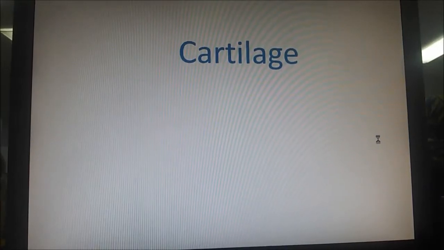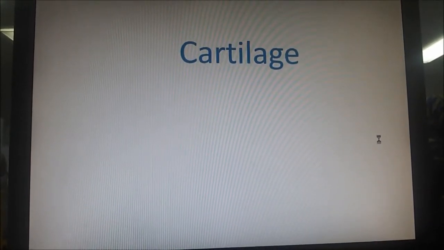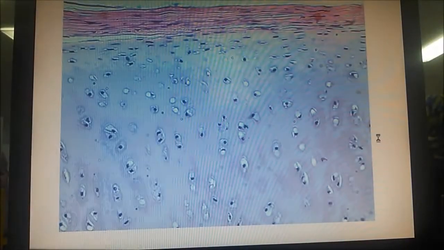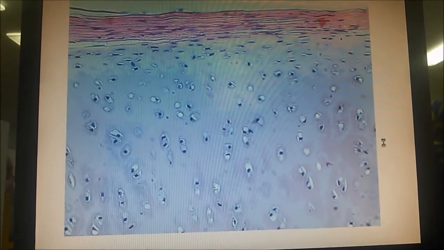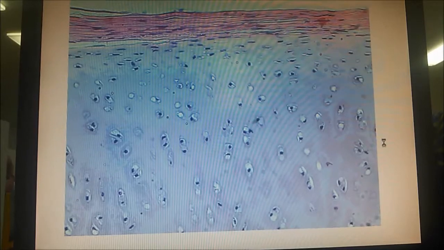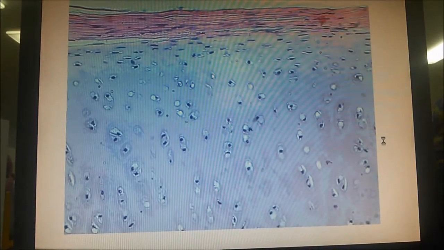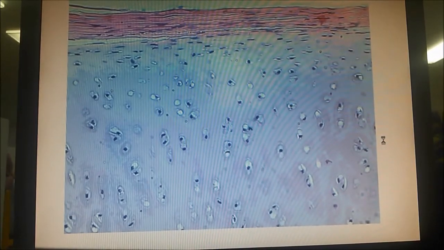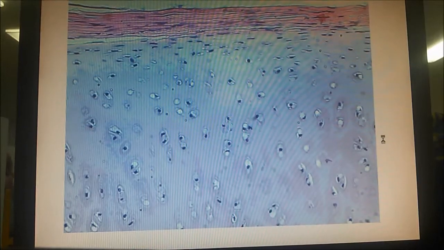Let's go to the other type of tissue, which is the cartilage. The cartilage is a specialized connective tissue. It's not normal connective tissue, but here's the trick. You call the cells, instead of fibrocyte, you call them chondrocyte. Chondro, it's a prefix that means cartilage.